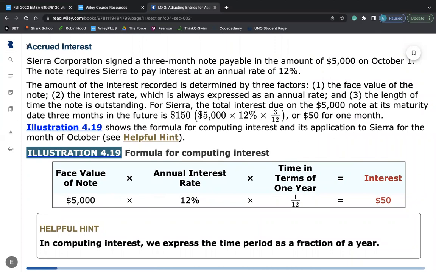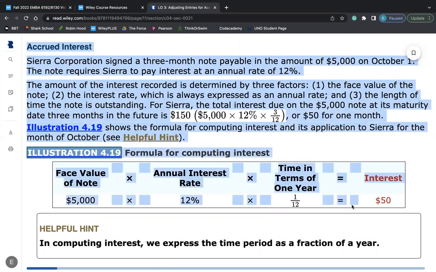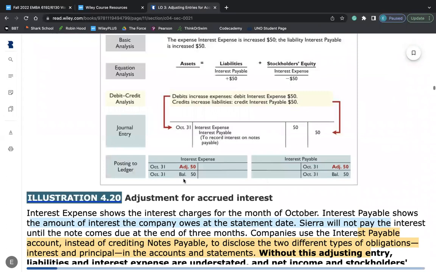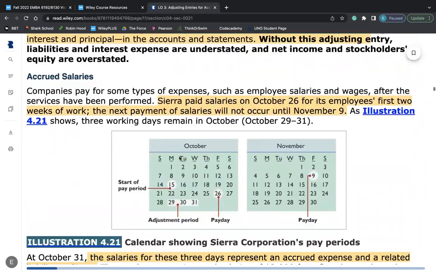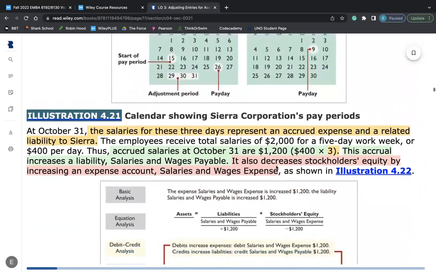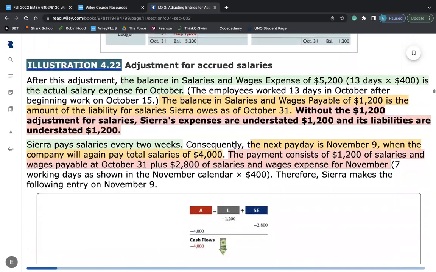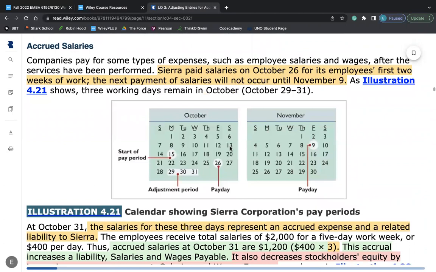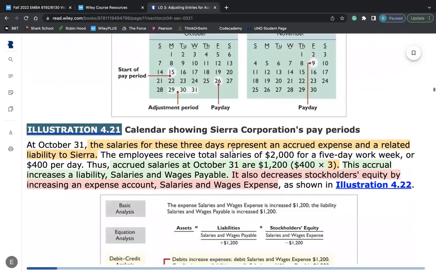I'm gonna be honest with you. This right here, too much math. We're gonna have to do this one on a Zoom call. We'll do that as soon as y'all call me or ask me. It's all good. That one, too much math to do without having questions and feedback. Same, the principles are the same. These we really need to do in Zoom. All right. Let me see, accrued salaries. Yeah, we'll do that in Zoom.